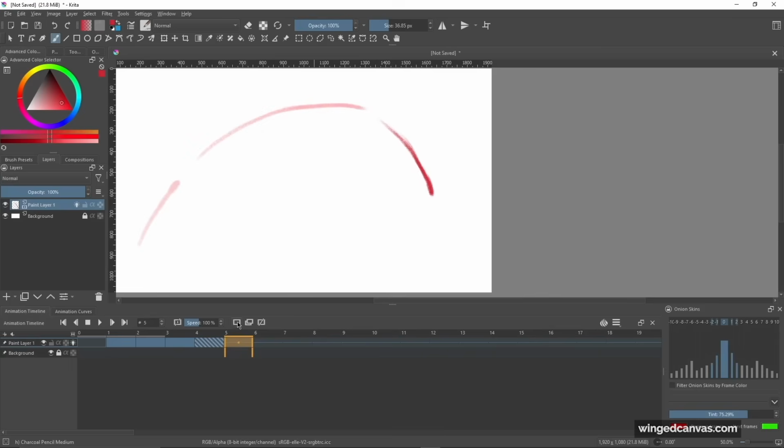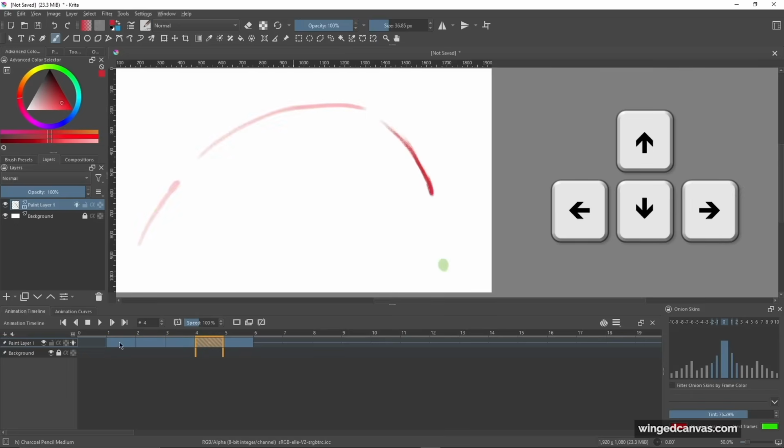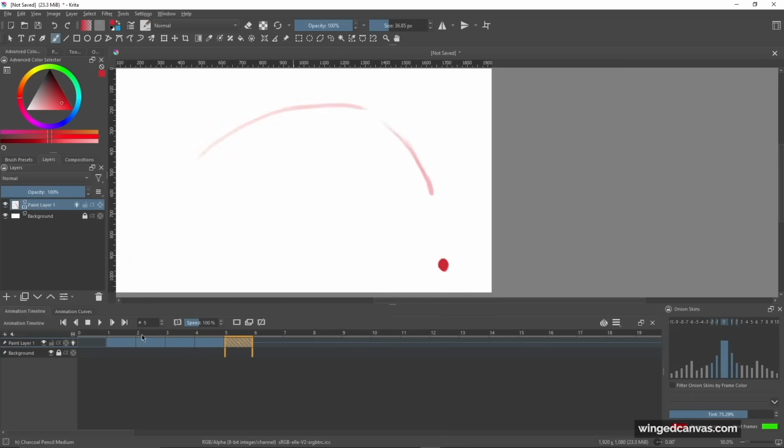And on frame five, I'm going to create another blank frame of animation and put this dot over here. So now I can take a look at my drawings and flip through the frames that have the drawings on them. And I can do this by using the arrow keys. You might have to click on the timeline itself so Krita knows you want to use the arrow keys to flip through your frames. You can also use the mouse wheel to somewhat quickly scroll through your animation, or click on the numbers on the timeline to really quickly scrub through the timeline.